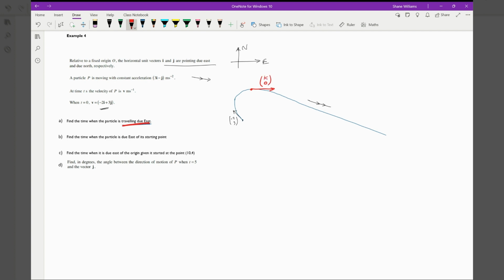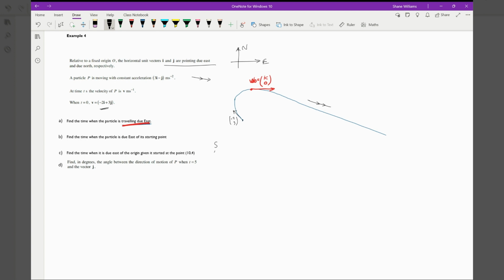And what is that? Is it my position? No, I don't even know where the origin is. Is it my displacement? No, in fact, I sort of appear to be above where I started. It's my velocity. I'll just call it velo rather than u or v at the moment. So my velocity is (k, 0), so my velocity has no y component. So this is now what I need to work with when I'm trying to find out when it's traveling due east.